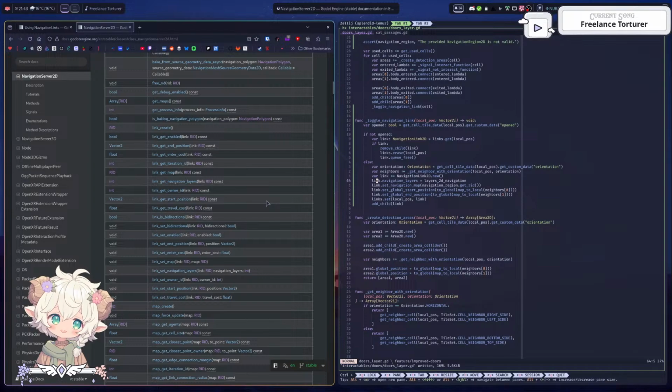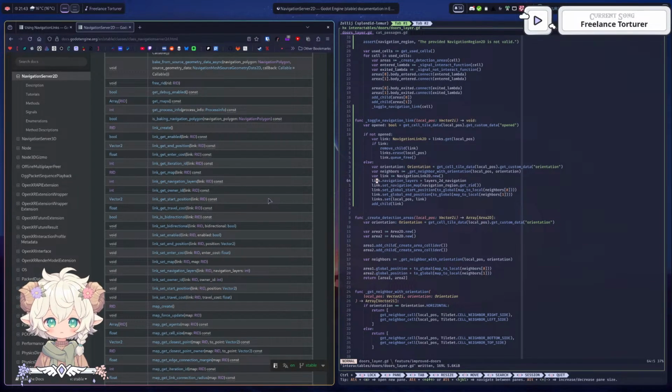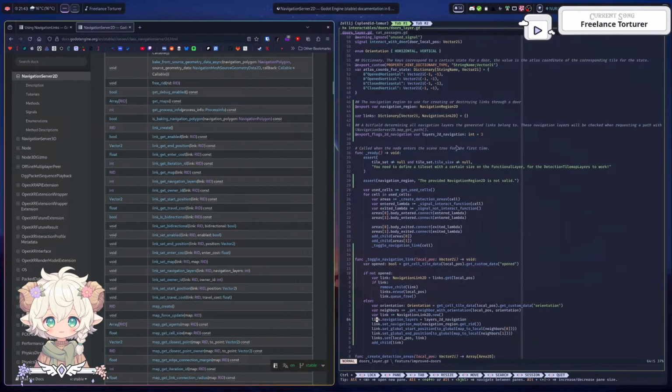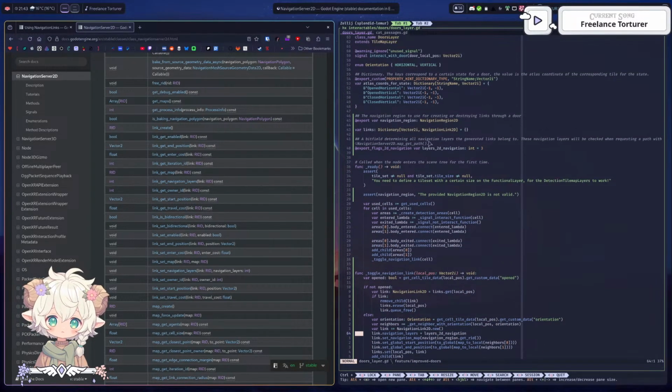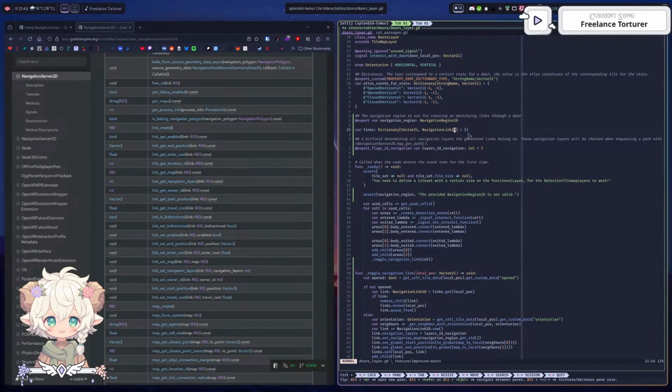Oh, but I can enable those. I can create the link for everything and then enable or disable them, so I don't need to remove them. That's cool. So then my logic is better, because I can just get the link using its position on the door and just give the ID. So an ID. That's perfect, actually.